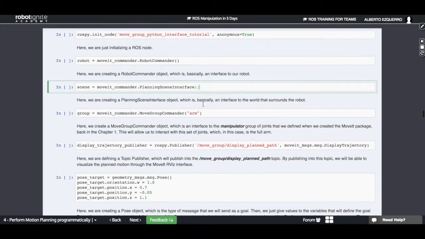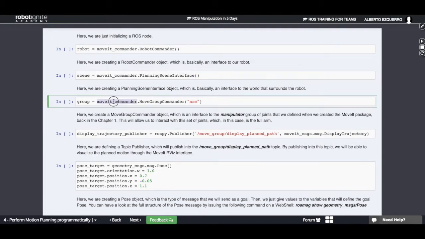Excellent. Then here, what we are doing is creating a move group commander object, and we pass here the word arm. So what does this mean? This basically is creating an interface so that we can communicate with the planning group of our arm. When I defined the planning group in the MoveIt setup assistant, you remember, I gave it a name.